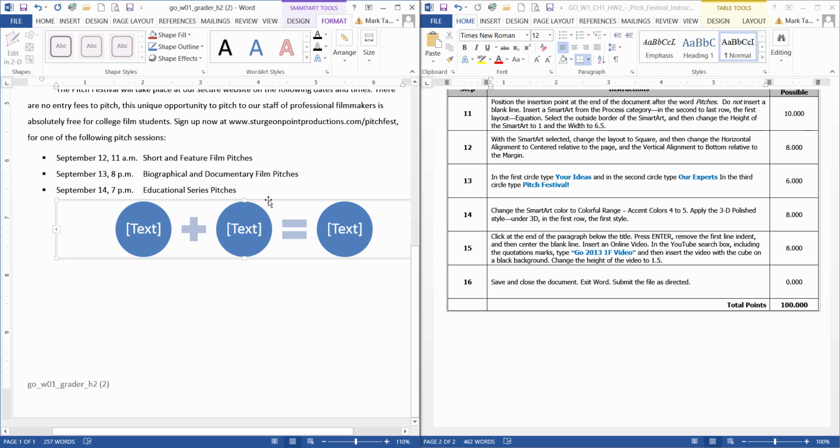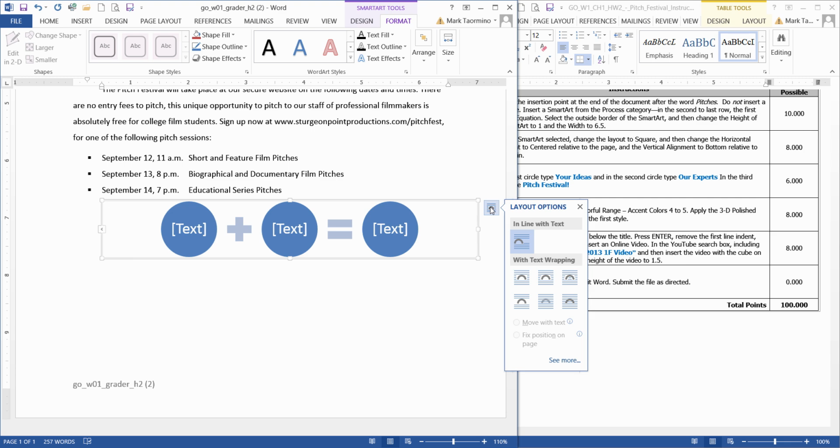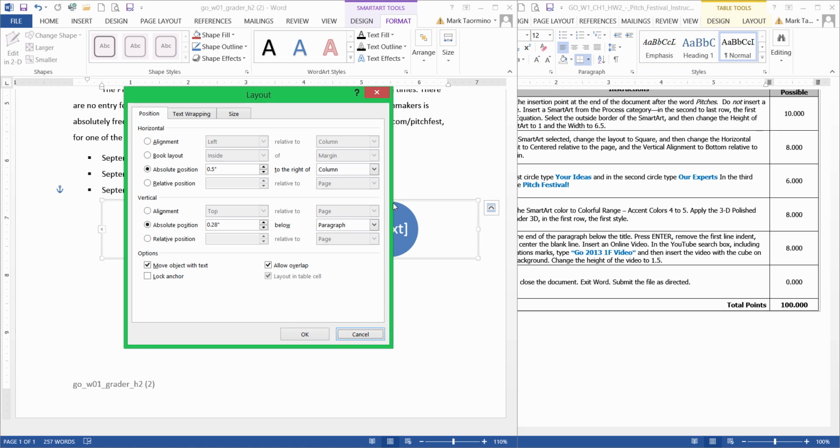With the SmartArt still selected, and we can see it's still selected, change the layout to square and then the horizontal alignment. Now in this case here you need to have the full view because you'll have a little square here, and if you click on that you will have some layout options here, and you can see you can click it square, but then you're going to need to see more because you're going to get more options here, and you will have your alignment options.